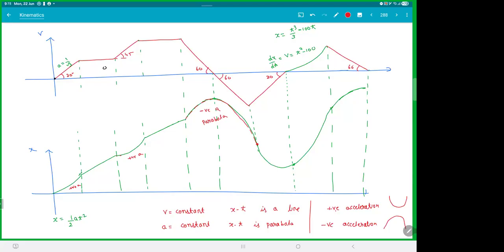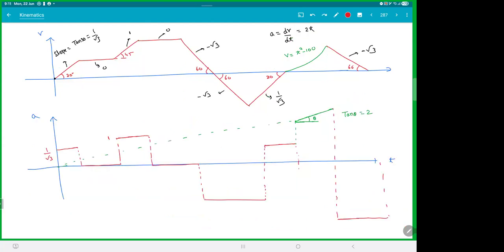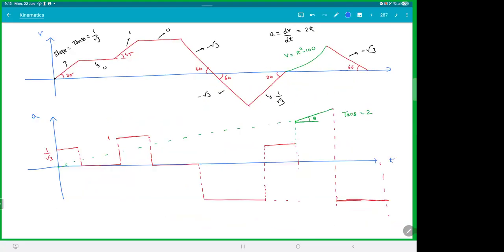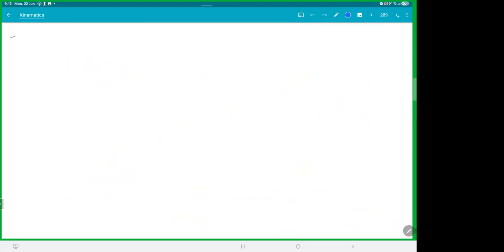Negative should be on the same level. Yeah, I didn't see that. I thought it was minus this thing. That was right. All clear with this? It's easier to actually figure it out from the options. I hope that's making sense. When the velocity is increasing and decreasing, drawing takes more effort. Anyway, that's one thing. Next one. That's all maths actually. There's very little physics in that once you know what is slope and acceleration.